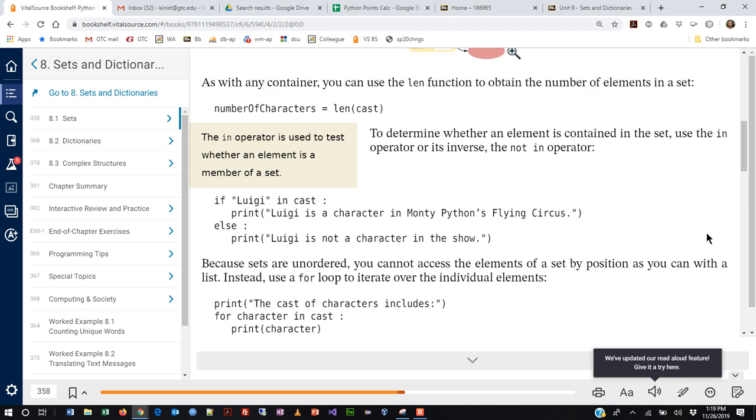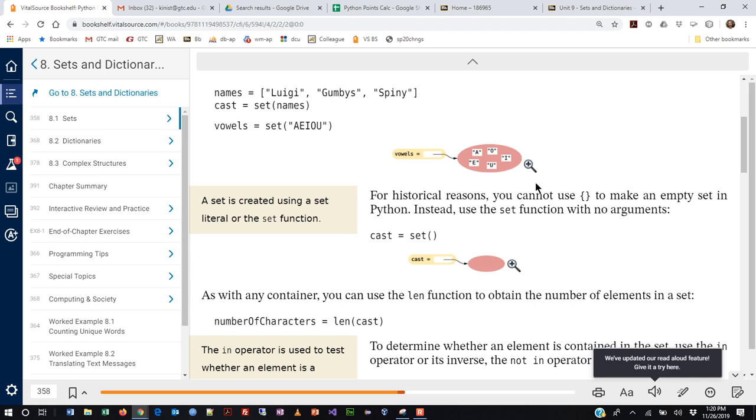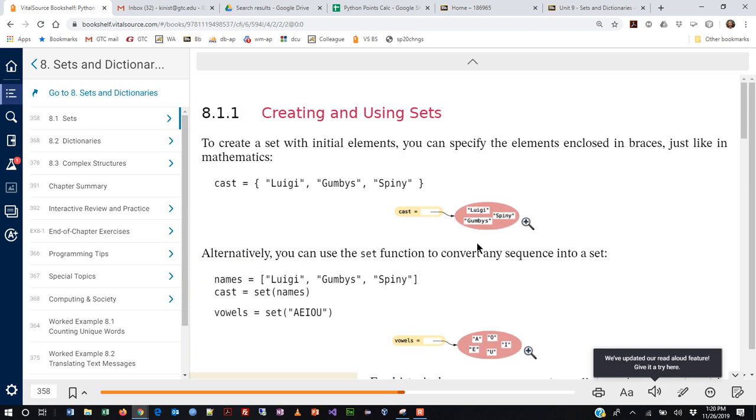The other point it makes is, as with any container, you can use the length function on it. Just because we don't have an index on it doesn't mean that we can't determine its length. We can still count the number of things that are in there. So if I ran length cast, right, and I was looking at this, what would it return? 3.